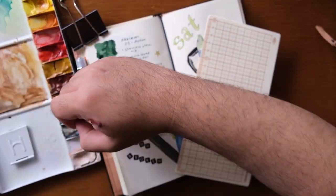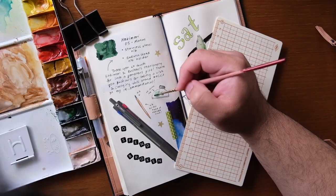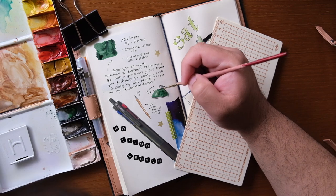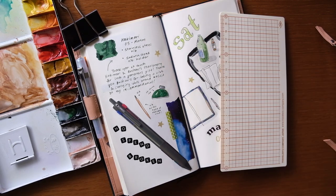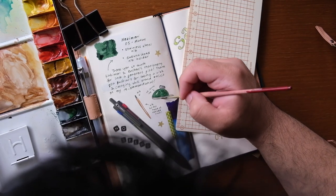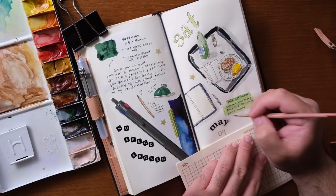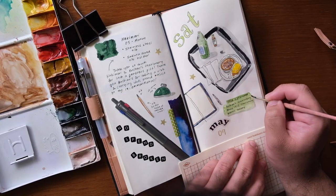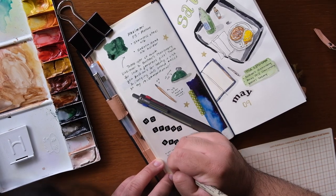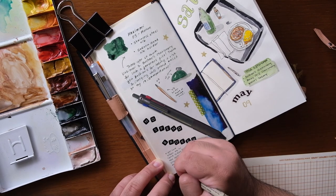But now I'm just finishing that little doodle of the Kakimori nib, nib holder, and ink. I could have used my Winsor & Newton palette that I used when I was journaling, but I was too lazy to get up. I was so comfy journaling on the floor at my coffee table. I didn't want to go upstairs to pick up my Winsor & Newton travel palette, but it gets the same job done. And I tried my best to get the same sketchy watercolor doodle look as my initial doodle on the right-hand side of the spread.